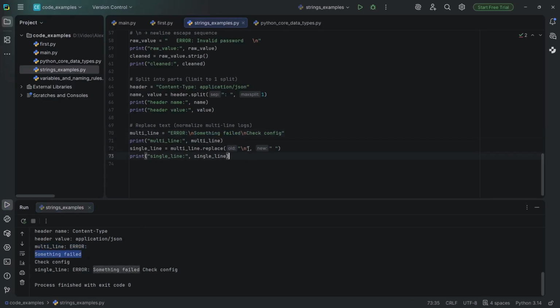Something failed, another \n, and then check config, another line. So by using replace, we grab \n as the first value and then replace it with an empty string. There's just a space actually in here. And then when we print it out, all of the new lines got replaced by a space. You can see error space, failed space. No longer is it sending the string to a new line.